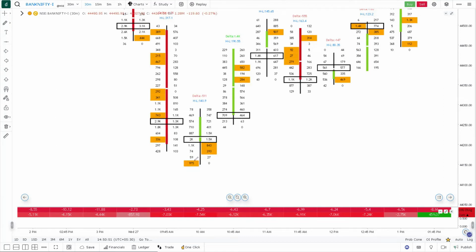So here my setting is, let's say, 400%. This 27 is lesser than 975, so the price showed an imbalance. The candle showed an imbalance. 59,393, again this is more than 400% of the seller, so it showed an imbalance. 74,843, here it has not shown an imbalance, orange color, because this is less than 400%.